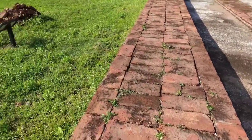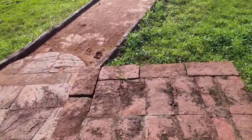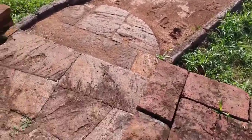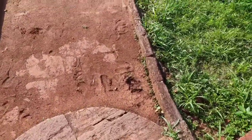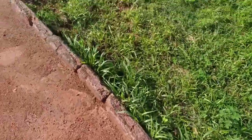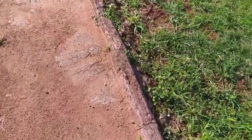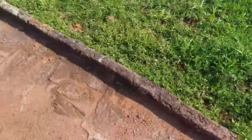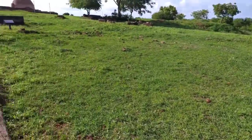So this is the southernmost tip of the Thotlakonda Buddhist Monastery. Thotlakonda's name is derived from Thotla, meaning through, and Konda, meaning hill. Two different words, Thotla and Konda. And this is a place where a lot of cisterns were unearthed, used for the purpose of accumulating drinking water. And surprisingly, we'll go about understanding how it was discovered, but before that, let's have a quick look at the kind of places we are about to look into.